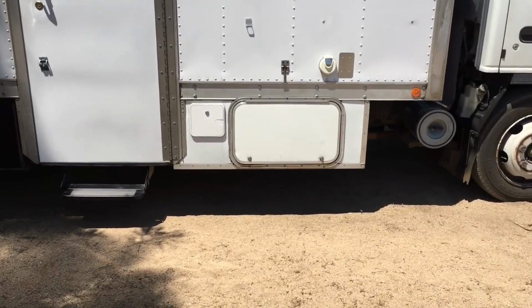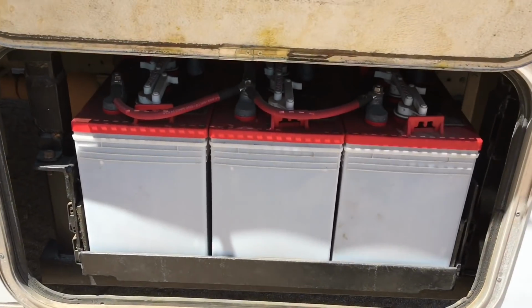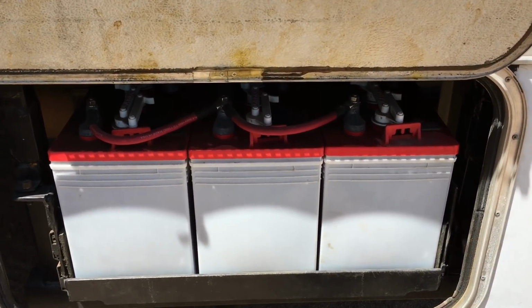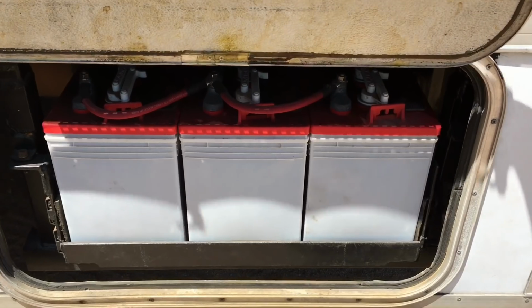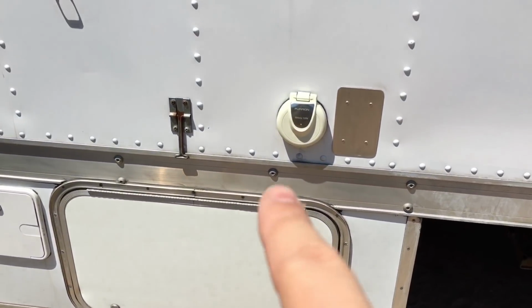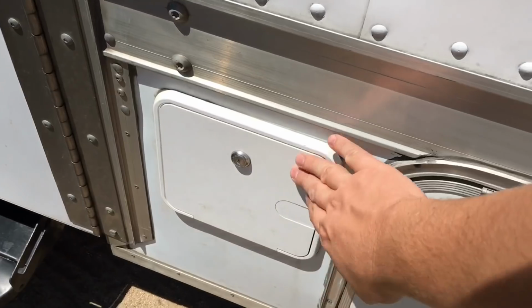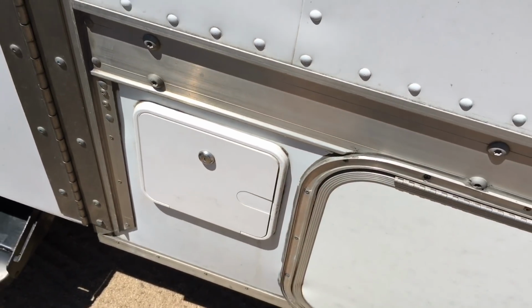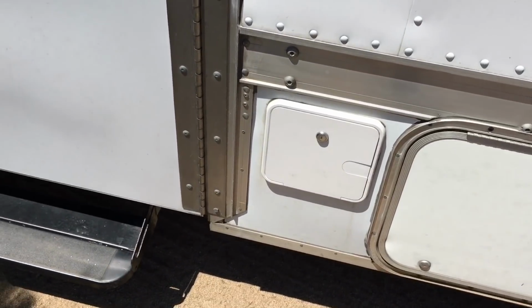So here I've got six 6-volt batteries. That gives me about 8,000 watt hours at 12 volts. That's charged from the solar, which I'll show in a little bit. I've got a shore power plug if needed, and then in here I've got USB, 12 volt and 110 volt outlets.